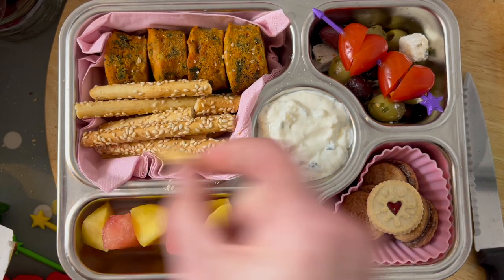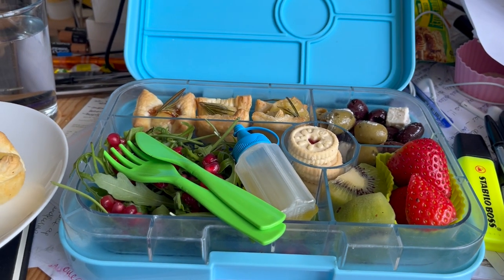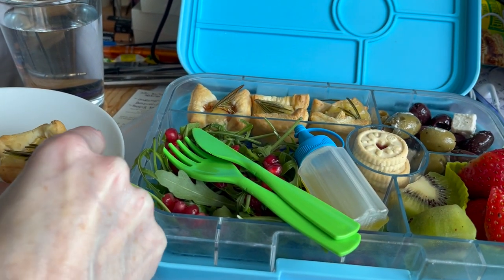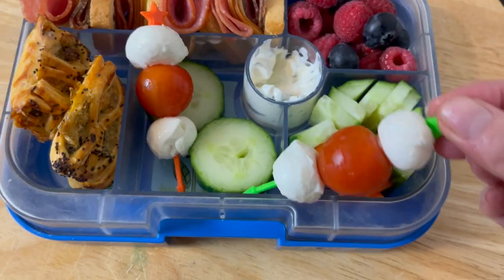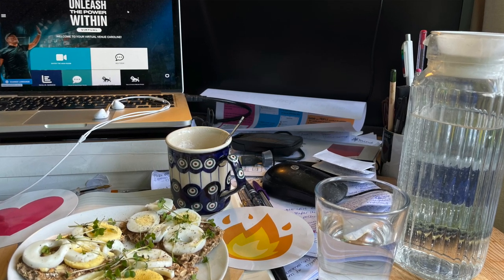This is another healthy option. I always keep fruit salads on the side to graze on. Sometimes I'll do some of the charcuterie lunchbox ideas — I've linked to that playlist above so you can check it out. The key thing is not grabbing unhealthy options and trying to go for the healthier ones. Make sure you have a jug, carafe, or big bottle of water, and keep ice in the freezer so you can pile that in at the start of the day.